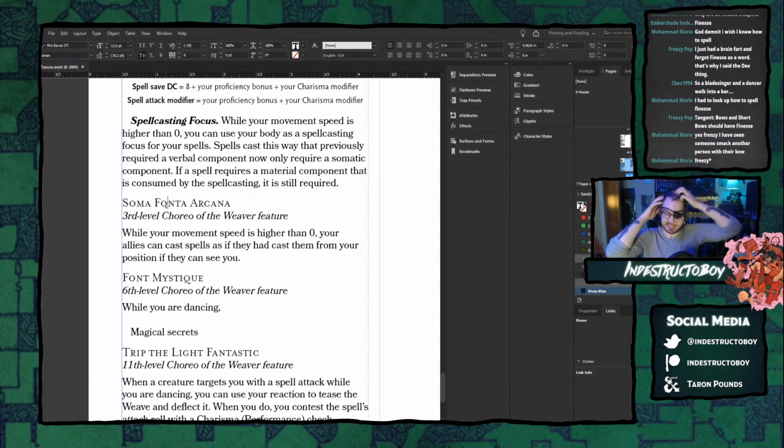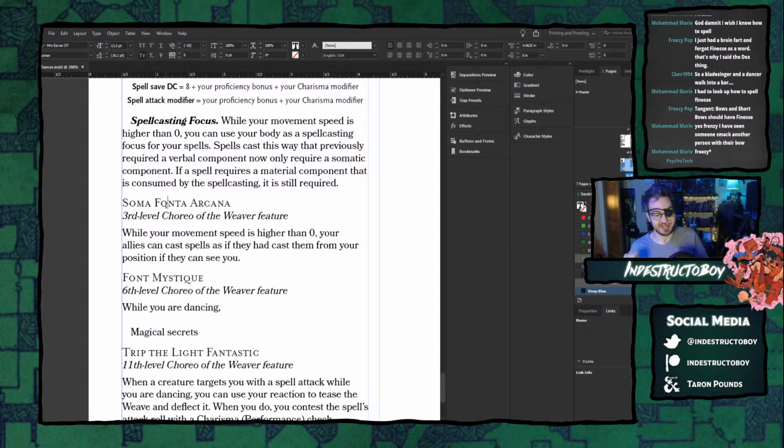And what this also means, technically, is this would work with Cure Wounds. Your cleric would not have to run up to you to cast Cure Wounds on you. Or, well, your movement speed would have to be higher than 0, so it wouldn't work for Revivify. But you could act as the channeler for your cleric's Revivify if you can get to a buddy but they can't. Somatic Font Arcana, I love that feature so much. I think people are going to look at it and be like, I don't really get what that's doing for you. I think that's probably the strongest narrative feature I may have ever written, and it says so little.